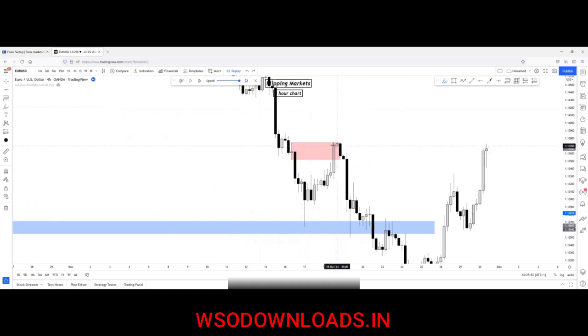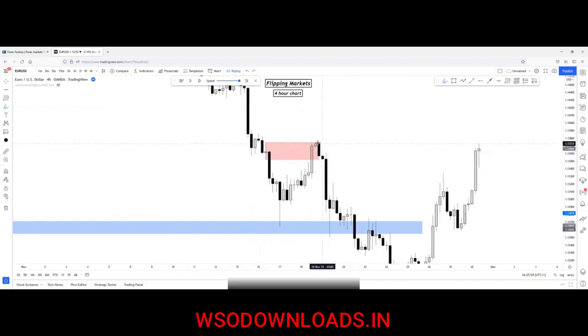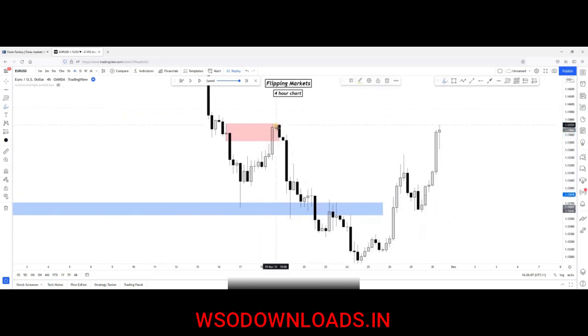Okay, so let's say you open the trade here because there was a 15-minute change of character inside of this 4-hour supply zone, and after the 15-minute change of character, there was a 1-minute change of character inside of the 15-minute supply zone. So you entered here, it pushed the price to the downside, created inversion movement here, broke structure here. So it means price created another supply zone.